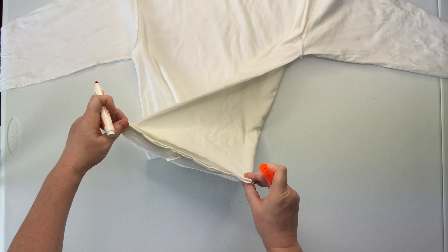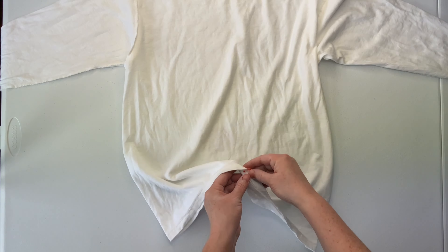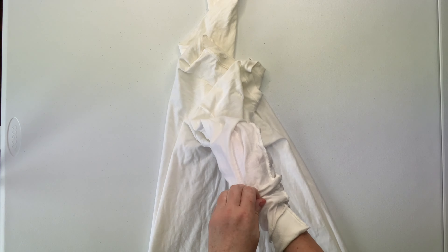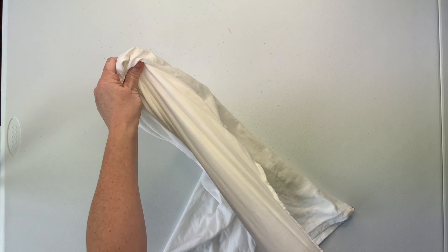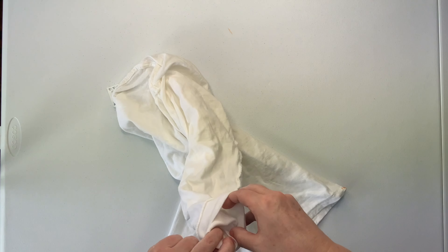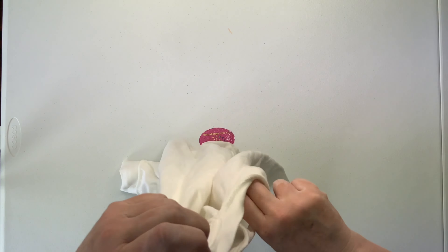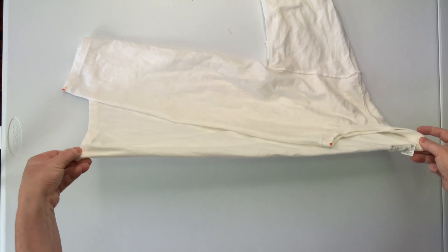I'm using a washable marker to mark out the center points. Then I'm going to tuck one sleeve inside the other sleeve, and what this is going to do is create symmetry in the project. I do have a standalone tutorial that is slower and easier to follow along with if you're brand new to tie-dyeing. You'll find that with all of the tie-dye tutorials, and also in the playlist of tie-dye tools — a really good playlist especially if you're new, because it has all of the mixing instructions and gadgets like ice machines and stuff like that. I recommend that you check that out.